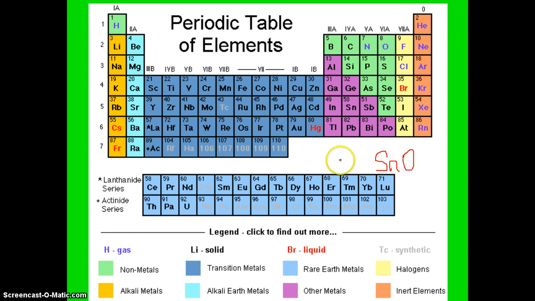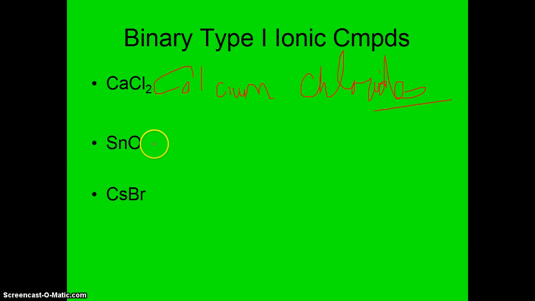Sn is tin. So we're looking up here, and if you notice, it's not in the first two columns, and it's not aluminum. So I look over here, and it's actually considered, because it's under the stair step, a transition metal. So we have Sn, and we have oxygen. So is this a type 1 binary? It's not. I haven't taught you how to name those yet, so this isn't one that you can name right now. Okay, just to reiterate, we can't name SnO as a type 1 binary because tin is a transition metal. We don't know how to name those yet. We'll deal with that tomorrow.